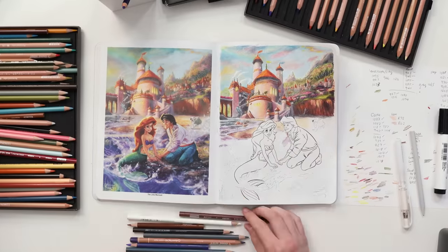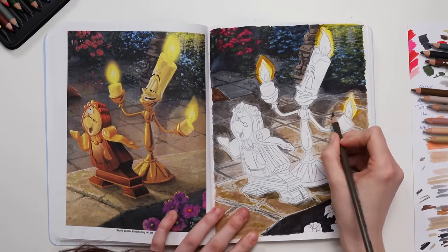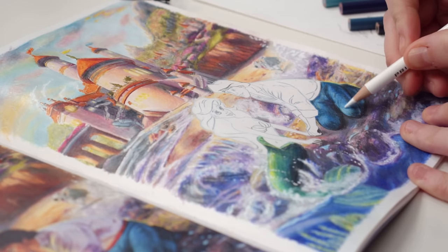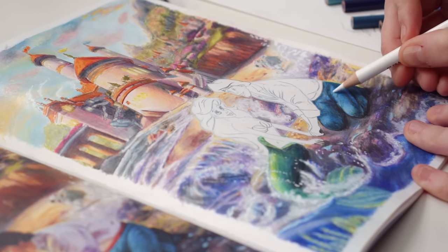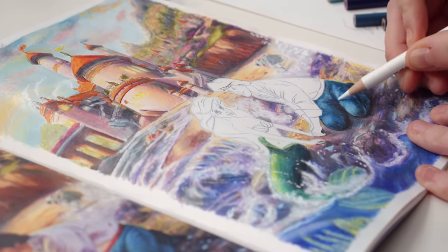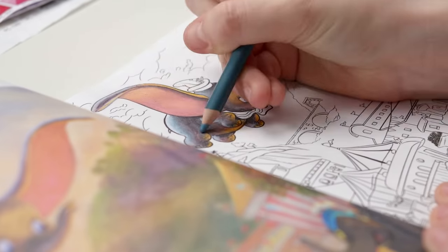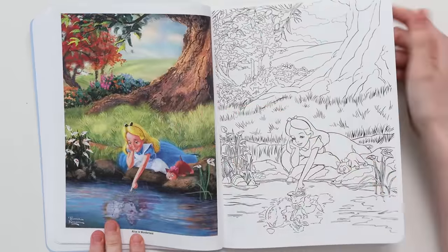I love this book. I've had both good and bad experiences colouring this Disney adult colouring book from Thomas Kinkade, and it leaves me conflicted every time. It's been the book that has pushed me to my limits and the book that has taught me the most about colour and lighting. And every time I colour a new page, I love it and I hate it.